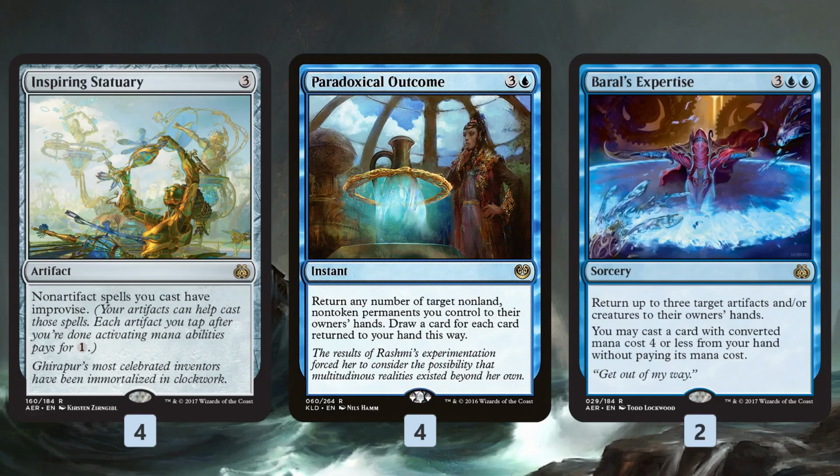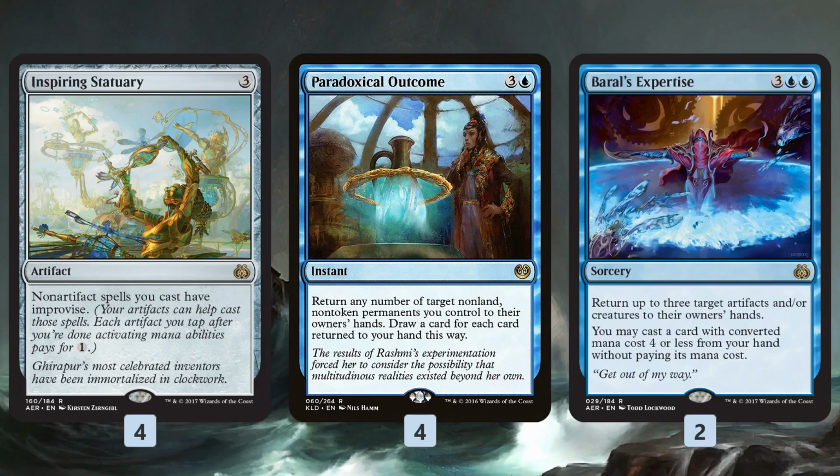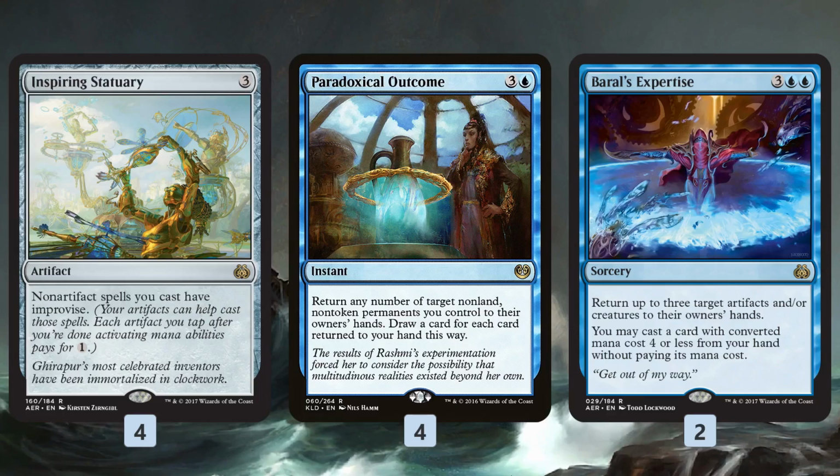Brawl's Expertise is kind of the backup Paradoxical Outcome, only a 2 of. It has the upside that we can cast it, bounce something, and use it to put an Aetherflux Reservoir or Inspiring Statuary into play for free. But most of the time we're bouncing our Ornithopters, bouncing any of our cheap artifacts, maybe bouncing something of our opponent's if we're in danger of dying. It's a way we can help stay alive by bouncing a big threat our opponent has on the battlefield, and then casting more spells to keep gaining that life and trying to combo off.